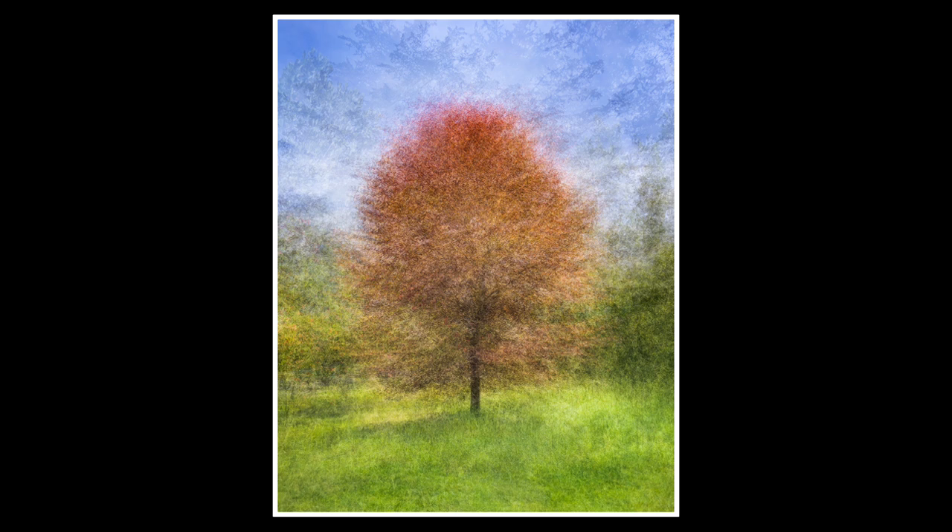Photography is no different, and recently I encountered a photographer whose style was so distinct that I had never seen anyone like it. This photographer is Pep Ventosa. Born in Spain in 1957, Pep Ventosa is a photographer whose unique style has garnered him international attention and recognition. His trademark technique involves taking multiple exposures of a subject and carefully overlaying them to create an impressionistic image that is full of life and movement. He often photographs iconic subjects such as the Empire State Building or the Brooklyn Bridge, but some of my favorite images of his were ones whose subject was not so dramatic — more in tune with the everyday, such as a tree or a phone booth.